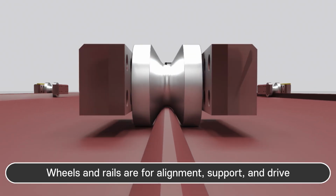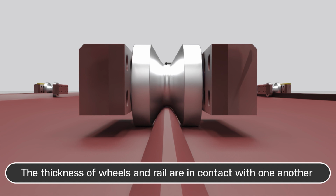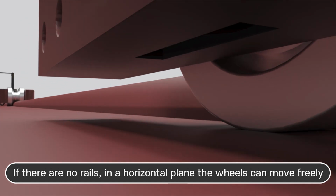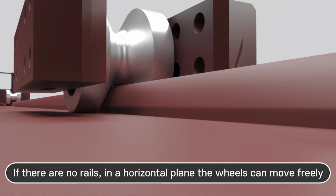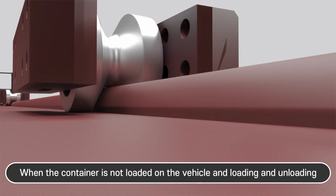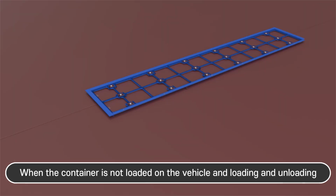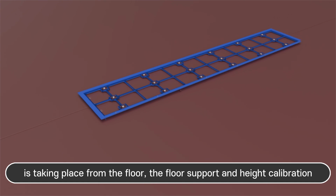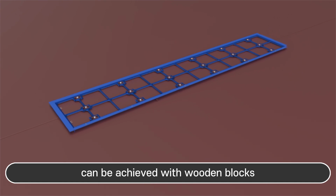Wheels and rails are for alignment, support, and drive. The thickness of wheels and rail are in contact with one another. If there are no rails in a horizontal plane, the wheels can move freely and infinitely with or without rails on the floor. When the container is not loaded on the vehicle, and loading and unloading is taking place from the floor, support and height calibration can be achieved with wooden blocks.